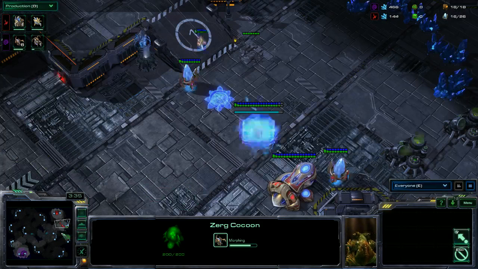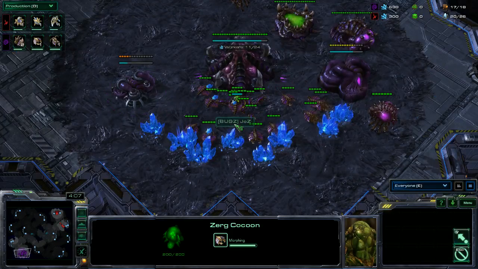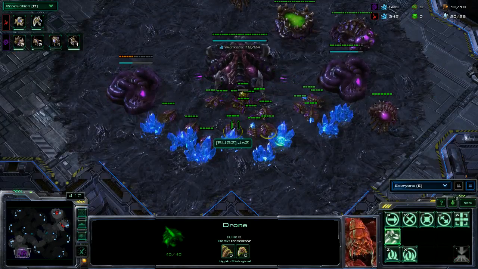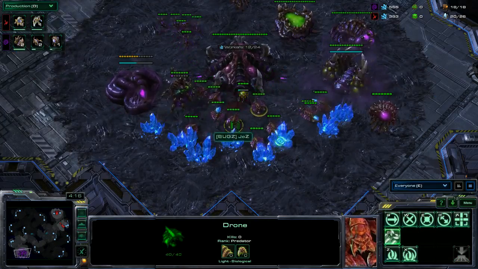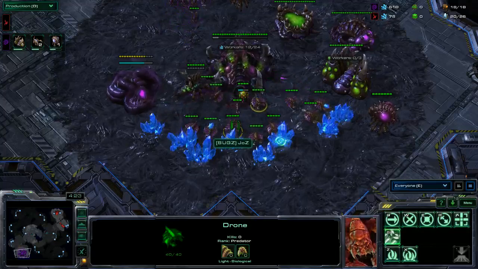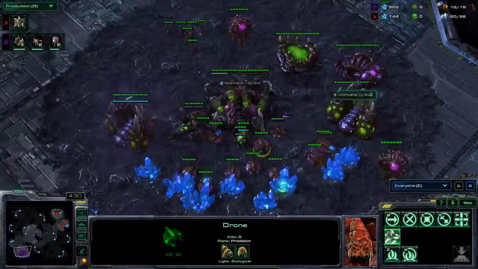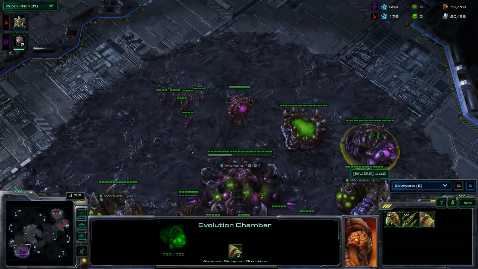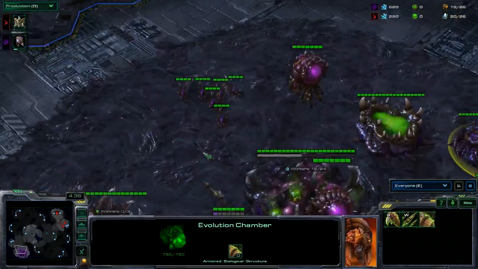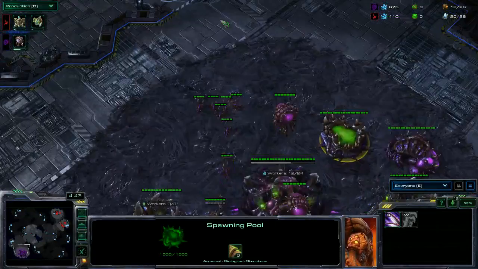The Lings are unfortunately not moving, they're in the middle of the base. So he might just have built them for safety's sake, for defensive purposes. And double extractor going on, so we will have a lot of gas mined here. So we'll probably see some upgrade from the evolution chamber, which has been built for that purpose, and probably Zergling speed as well. Let's see.